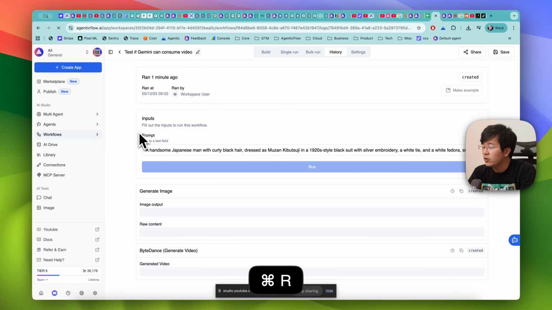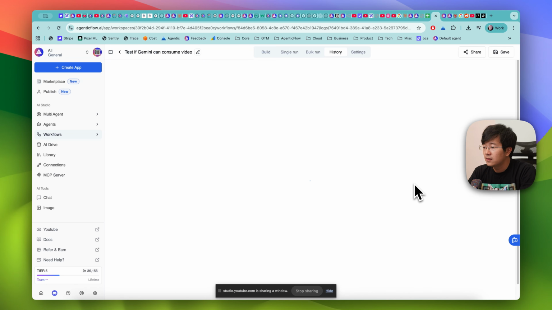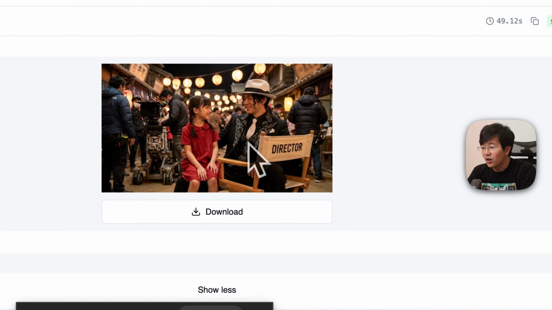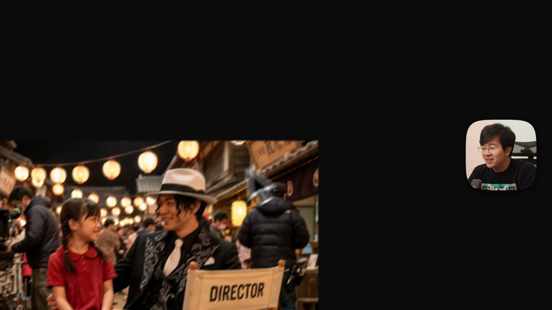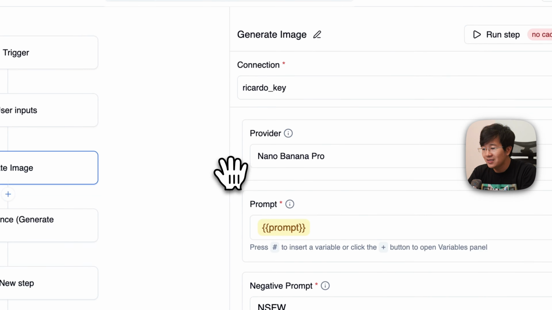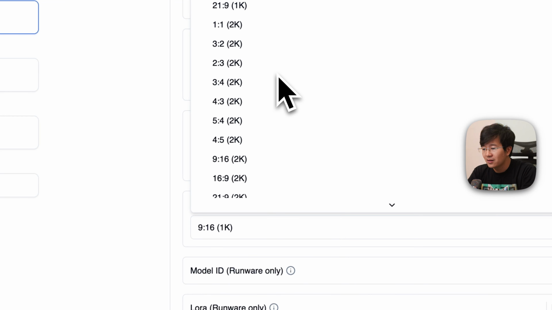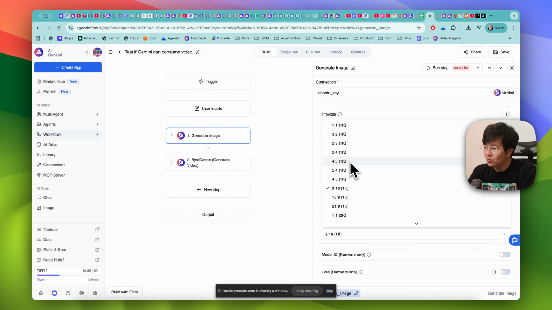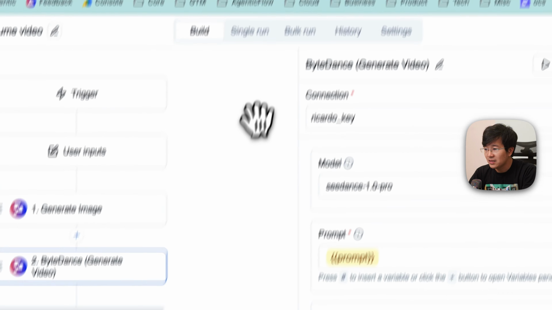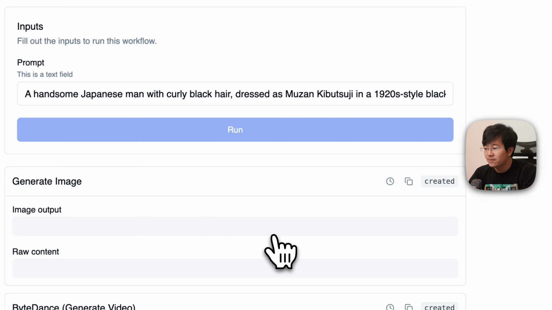Okay, let me refresh this one. Okay, we have it. Oh, I think we did it wrong. Okay, this one is much nicer, but I think it was in 16:9. I think I did some wrong configuration in here. Let me go back, and I see. Wait. Technically, I chose 9:16, but why is it incorrect? Let me choose this one more time. Okay, let me save, and for video, I'm also choosing 9:16. Let me click one more time.